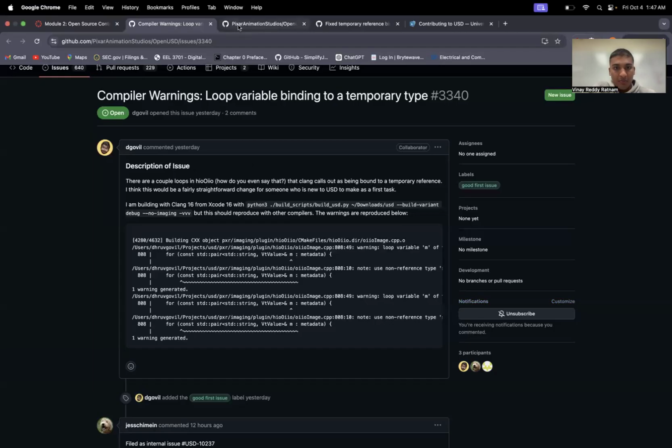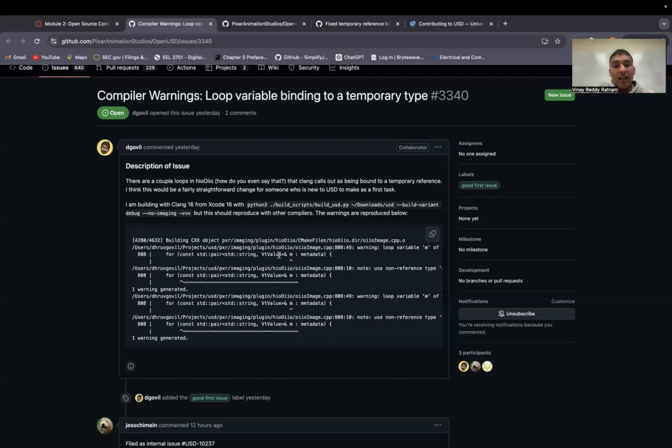More on what I exactly did: in one of the files in USD, there's an issue popping up with Clang, specifically in this for loop. In the for loop, we have this variable m and we iterate through metadata to get a different m for each iteration, and it contains a string and VtValue.